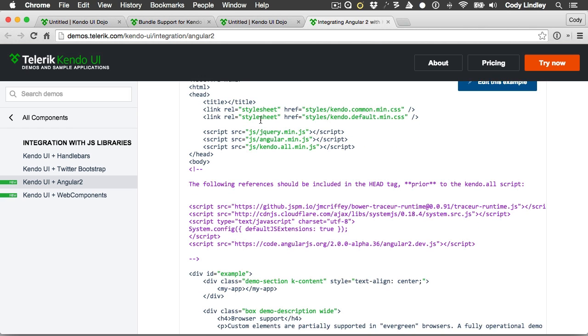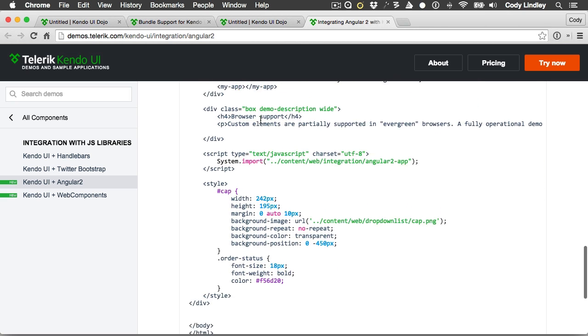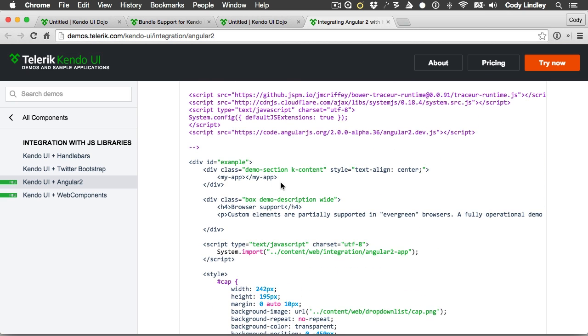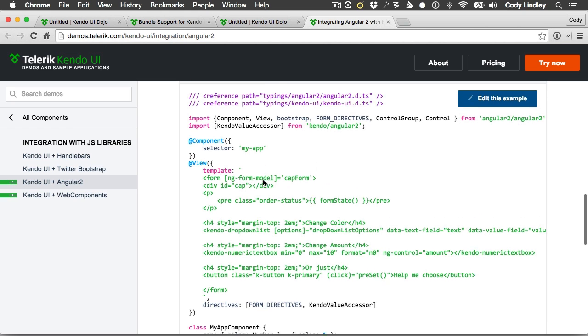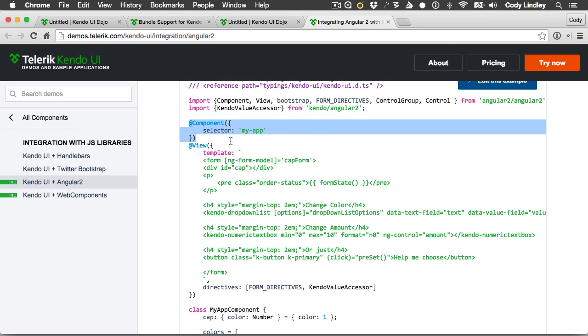And so you can go to the demos, you can run this demo and look. But the key thing I want you to take away from this is this custom element my app. Now, this is an Angular 2 component. I'm actually importing it right here into the page. And if we jump over here, those familiar with TypeScript and ES6 might see a lot of familiar things here, but essentially I'm just using ES6 modules here to load a bunch of functions and some stuff from Kendo. And what this allows me to do is, in an Angular way, set up a component.